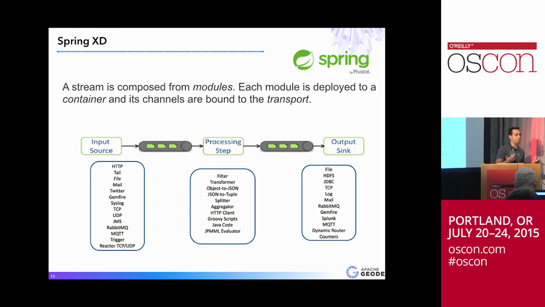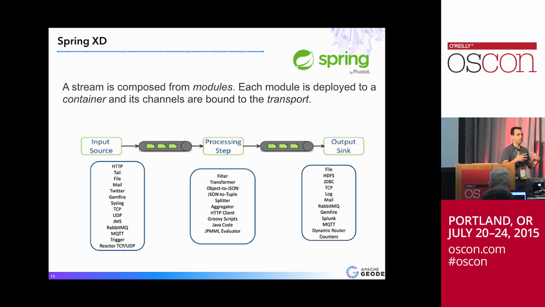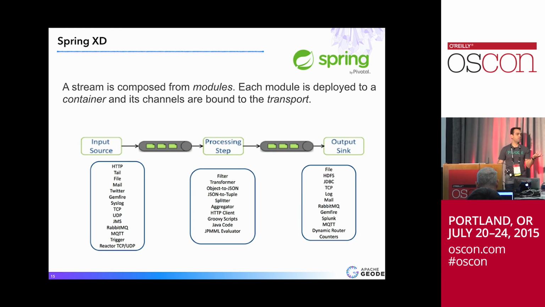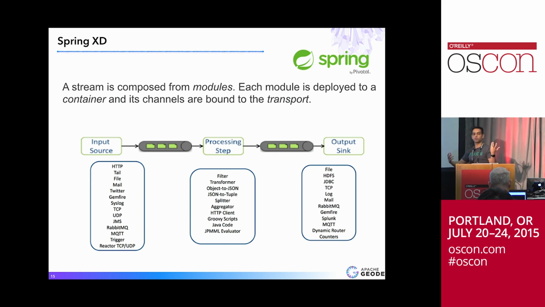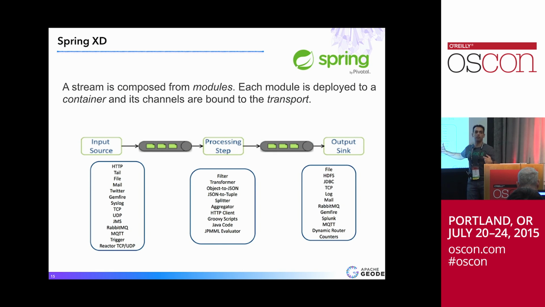The other really cool thing about Spring XD is, of course, you can deploy multiple streams. It's going to manage it all. If one of the servers is down, it redeploys your module to other servers. You can distribute it through all the servers. You can have one of the modules, let's say the source, running on one machine and the destination on another, or I can have them all split through all the machines, so you can configure the deployment the way you wish. And then it scales horizontally, scaling out as well. You don't need to redeploy anything if you add a new server. It does that for you automatically. It distributes that automatically as well. Cool?